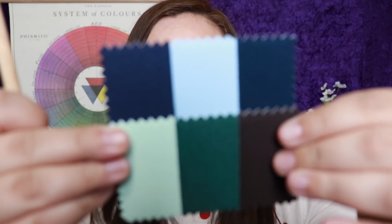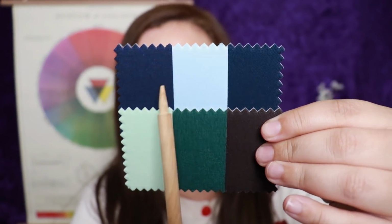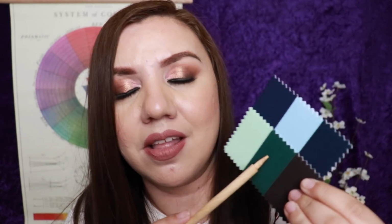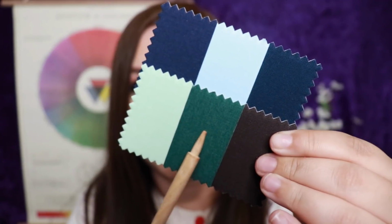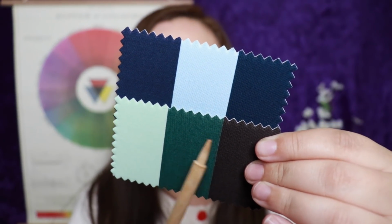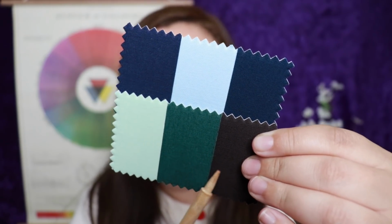Now evenings, let's see. Okay, the greens. We have these tones right here. I like this one in particular, along with this one. This green is not my favorite, but I think it will look great on you. But it has to be dark. Don't ever wear this kind of tone when it's brightly sunny. Okay, not in the spring. Not going to look good, but at night it's going to flatter you quite a lot, especially with your hair tone right now. Very beautiful.